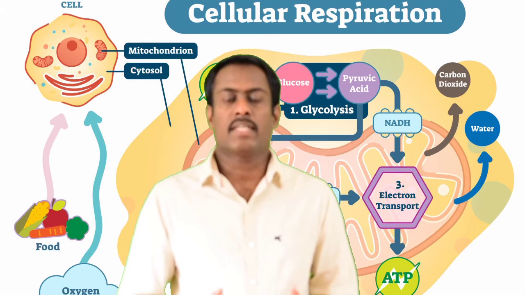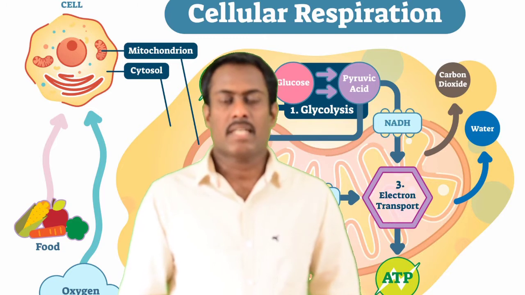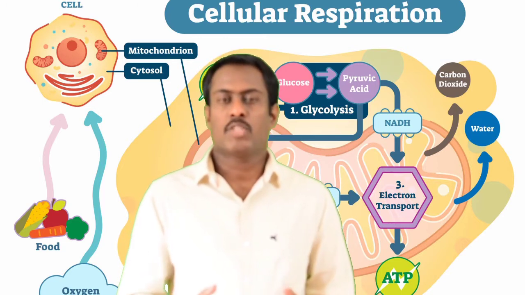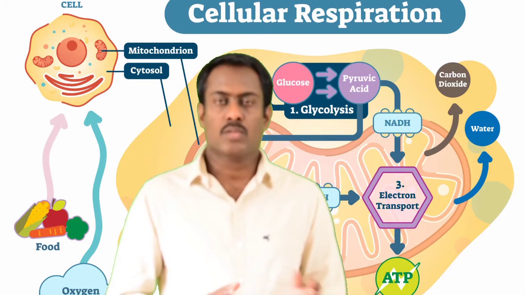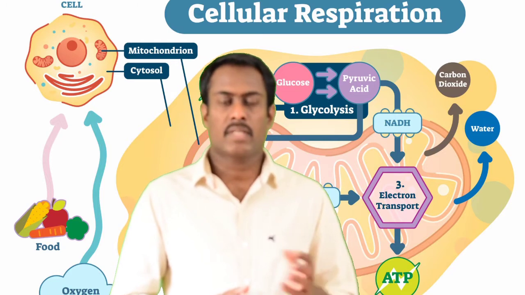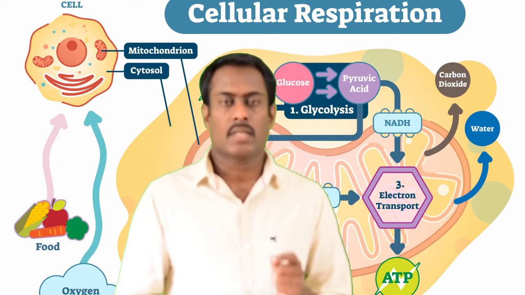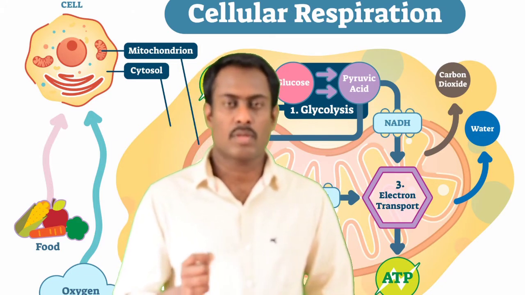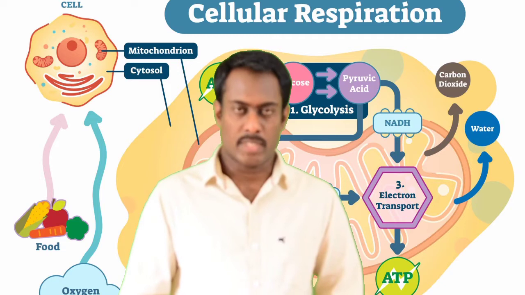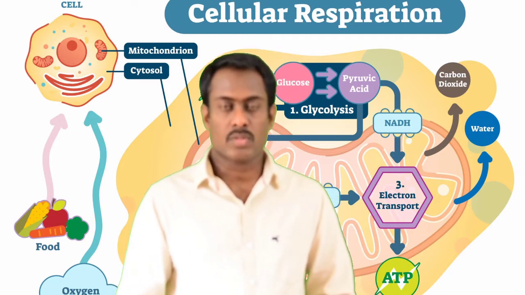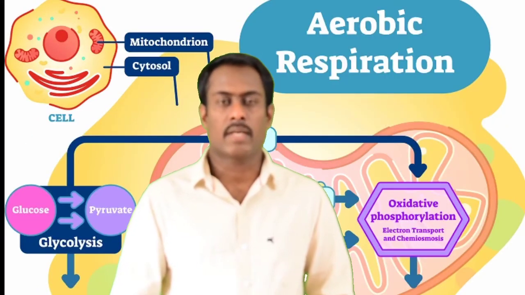The digested food that is absorbed from the small intestine is supplied to each and every cell in our body, and it consists of glucose molecules. These glucose molecules may be converted from a 6-carbon molecule into a 3-carbon molecule called pyruvate. In the absence of oxygen, it is called anaerobic respiration. If glucose is converted into pyruvate in the presence of oxygen, it is called aerobic respiration.